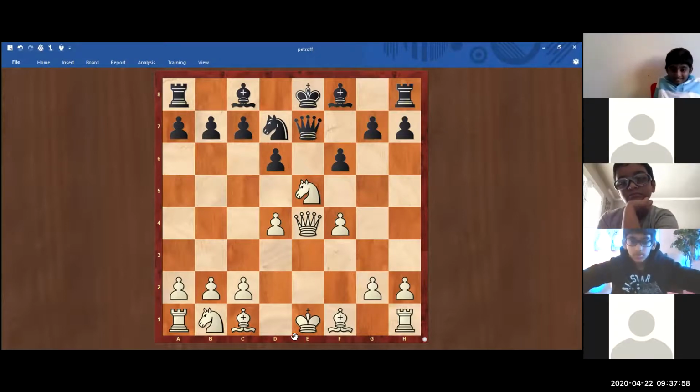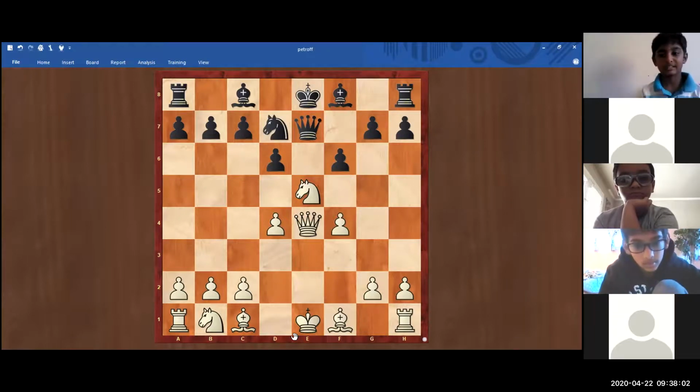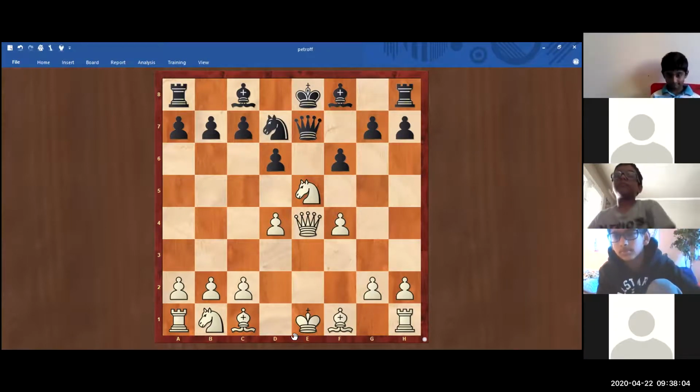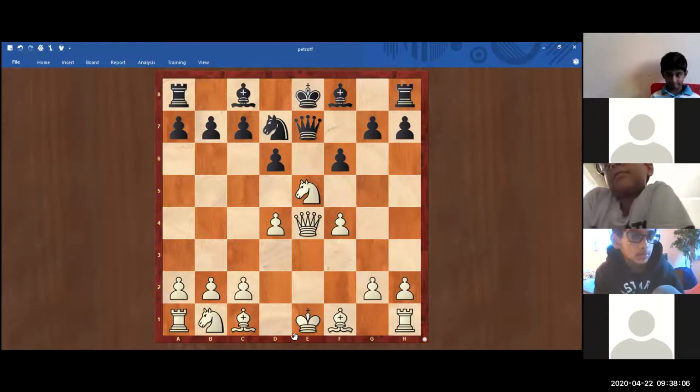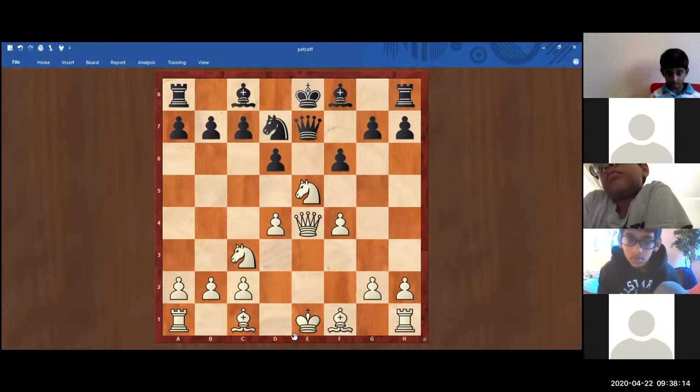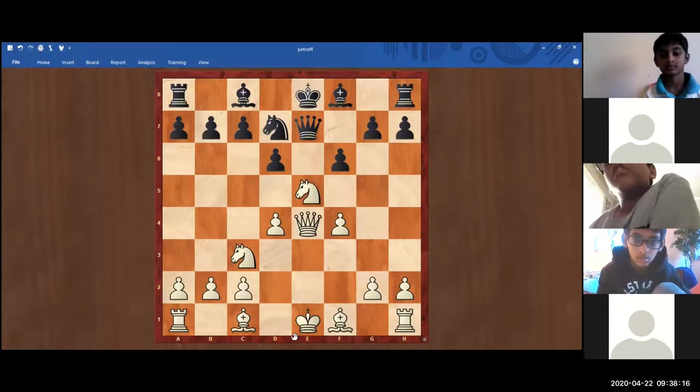You can do it. What would you play as white? It doesn't have to be anything special. You just have to develop your pieces. That's the best way to play chess, right? So I developed my knight to c3. What is the idea of knight c3? To develop your knight.